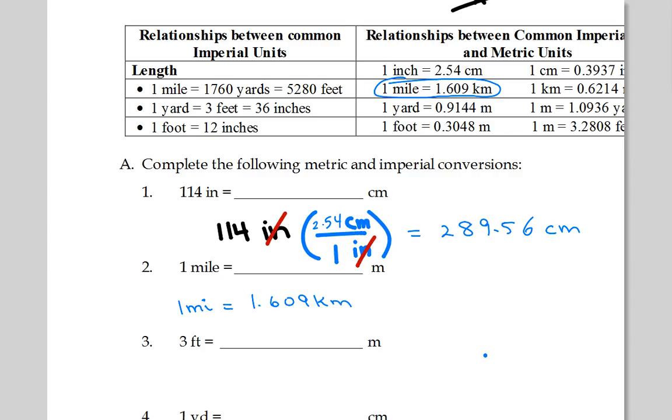Now I've got to go from kilometers to meters. Okay, he's giving me the answer. Good. So he went 3 decimal moves. So why is it 3 decimal moves to 1609? You follow the number line. You have to be aware that kilometer to meter is metric to metric. So if it's metric, it's just factors of 10. Kilometer to meter is 1, 2, 3 jumps. And our unit got smaller, so our number gets bigger.